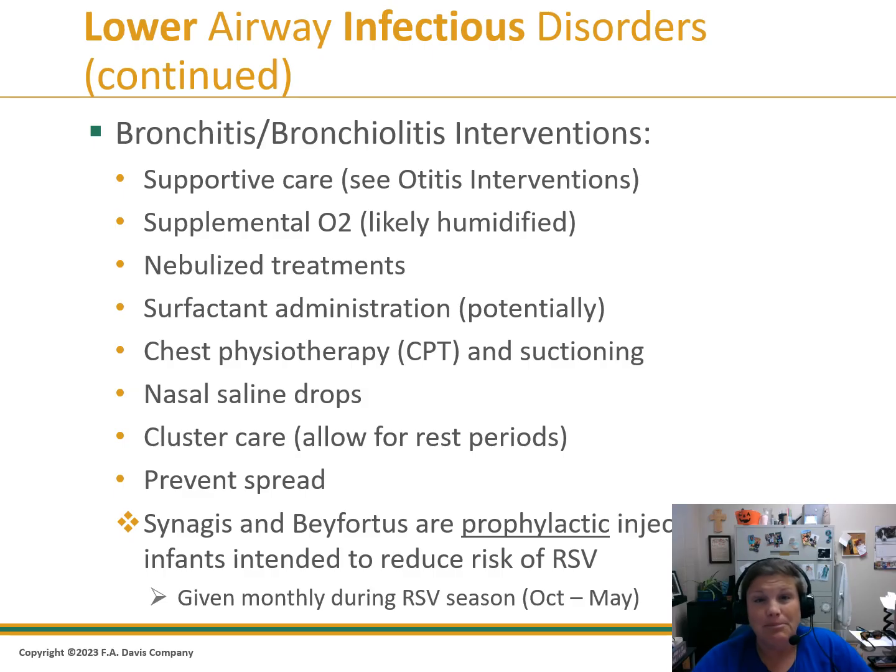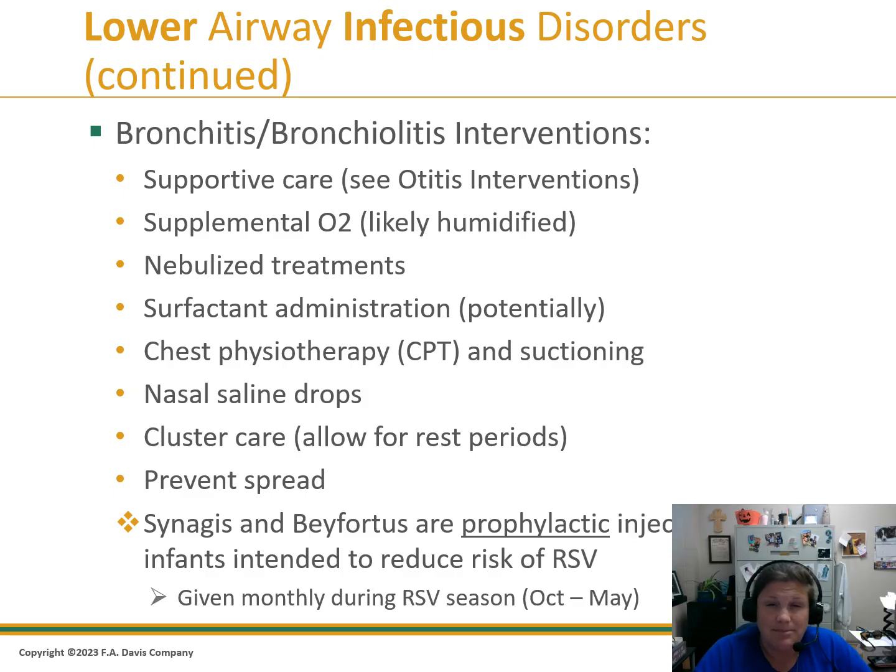So they get periods of rest, whether that's truly sleeping or just not having anything done that's going to aggravate or increase their symptoms. And then obviously preventing spread, because it is contagious. We do want to do that by teaching the family about proper hygiene practices, telling them to keep the child from daycare, from being around siblings, especially any family members that are immunocompromised, because it increases the likelihood.